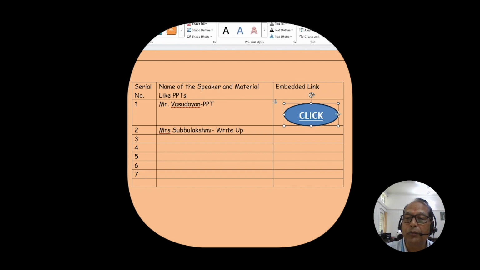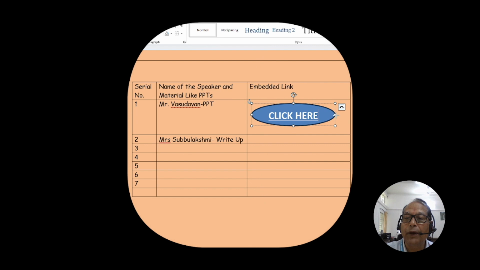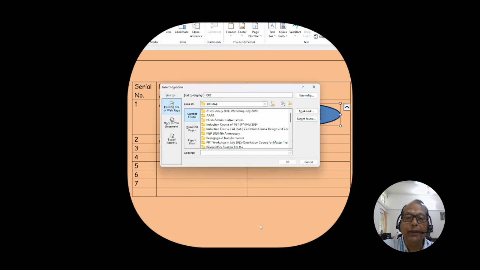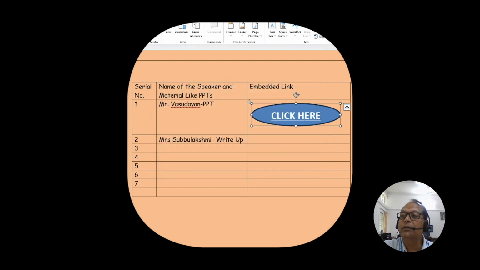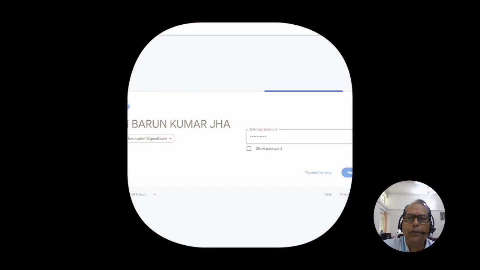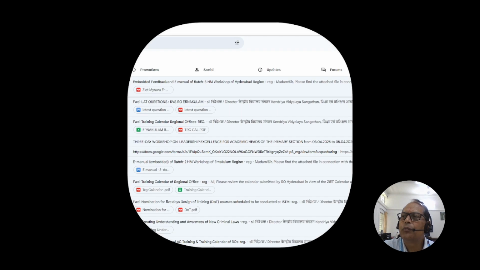So now, with "Click here" selected, go to Insert and click on Link. First you have to open your Google Drive, so I am opening Google Drive. The file should be ready in the Google Drive.